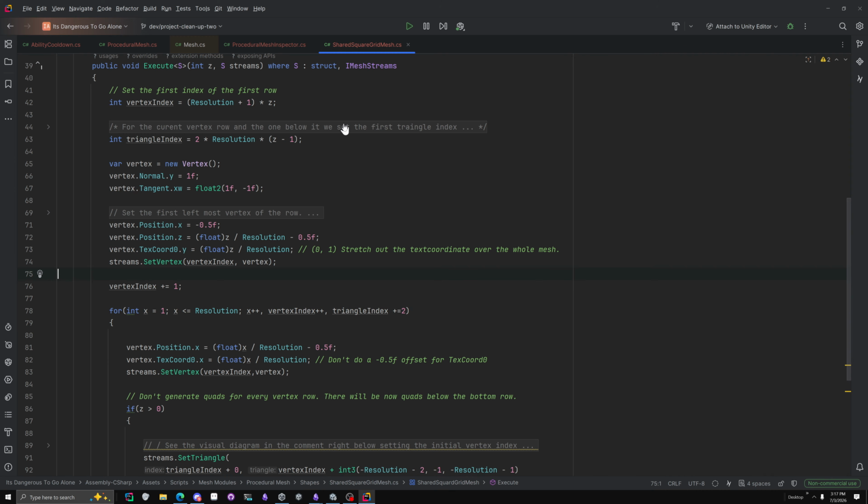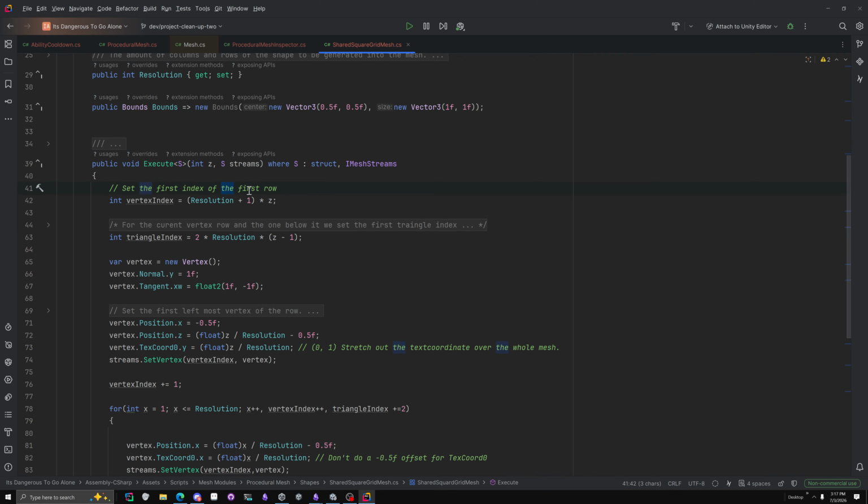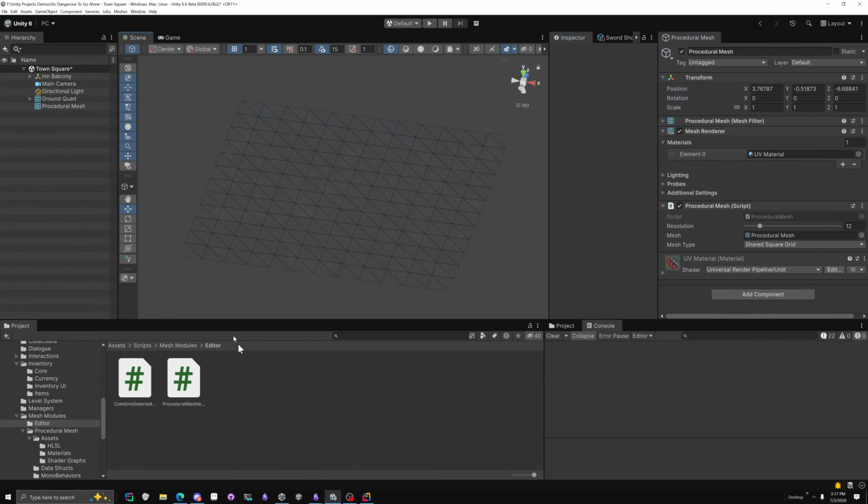For reference, to create a square grid like I'm doing, you just take the resolution plus 1 times z, and the z being passed in is basically the index of the mesh. To calculate how many triangles you need for a square, if we go into Unity real quick, you'll notice that obviously it's triangles.